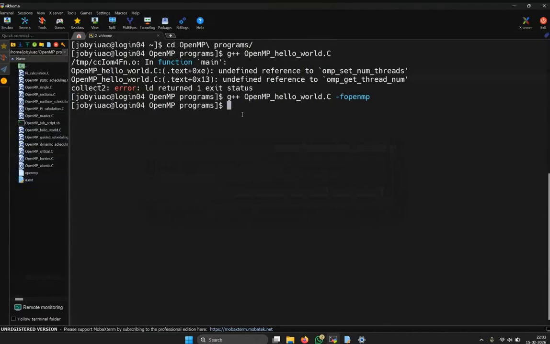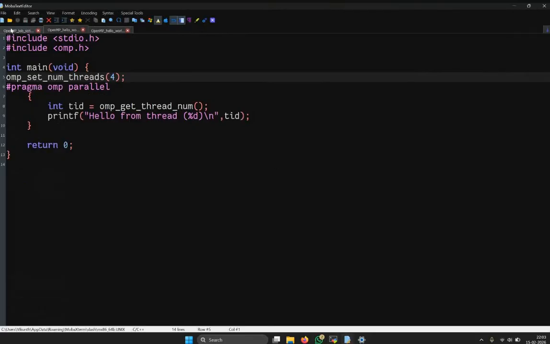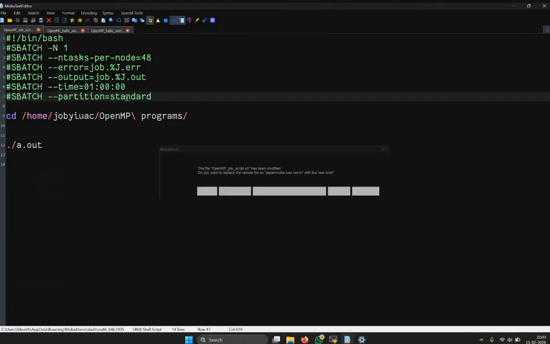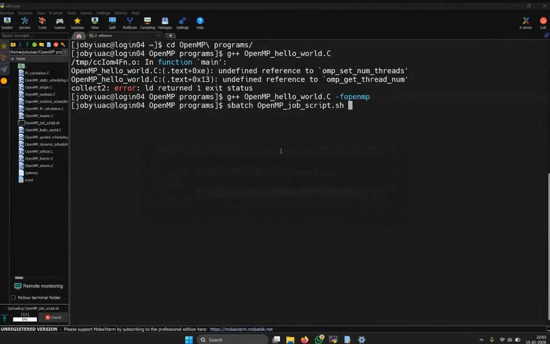Yeah, it's there. So I can just do sbatch OpenMP job script.sh. Let's check out the specifics of it once again. So instead of CPU, let's do standard. That's because I want to reduce the wait times, if any.